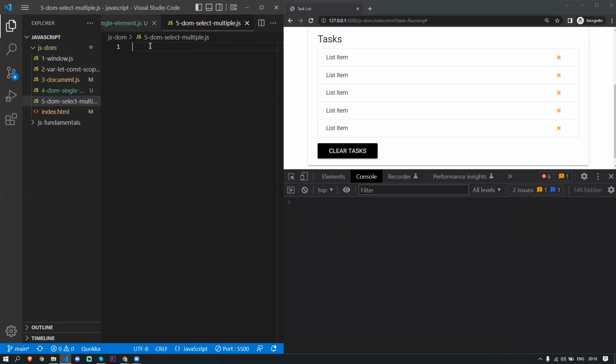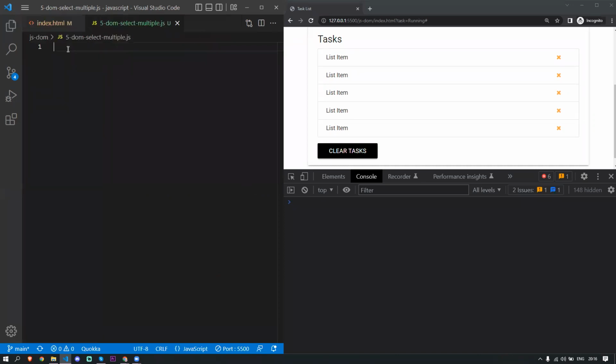Now what I'm going to do here: you asked me a question, how can we target the class name? We'll check what the class name is going to return. Last time I showed you that if you use document.querySelector or document.getElementById, targeting only the single element, it returns the actual element. But now the thing is going to change here. So document dot getElementsByClassName. This is the syntax to target the class name in the document.